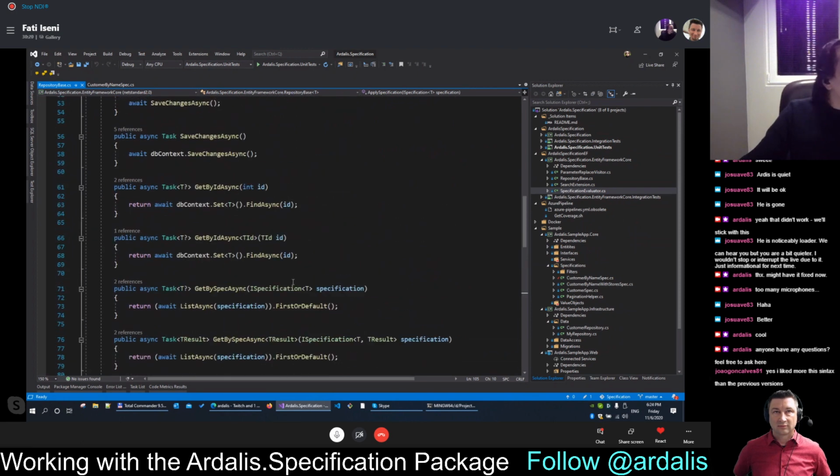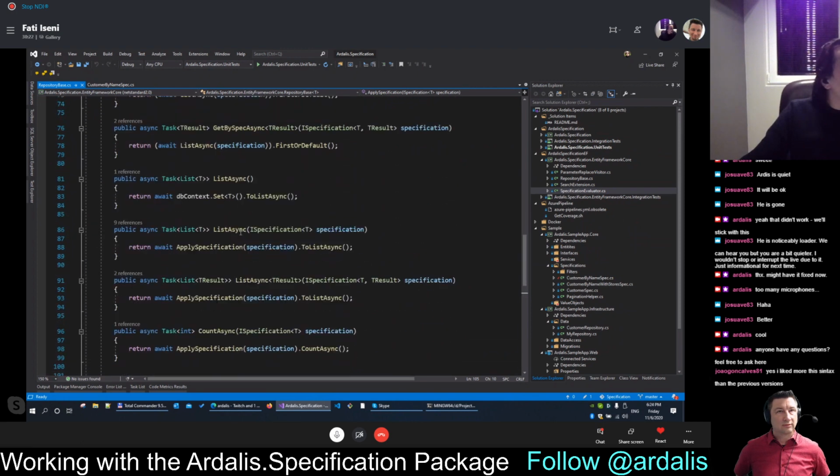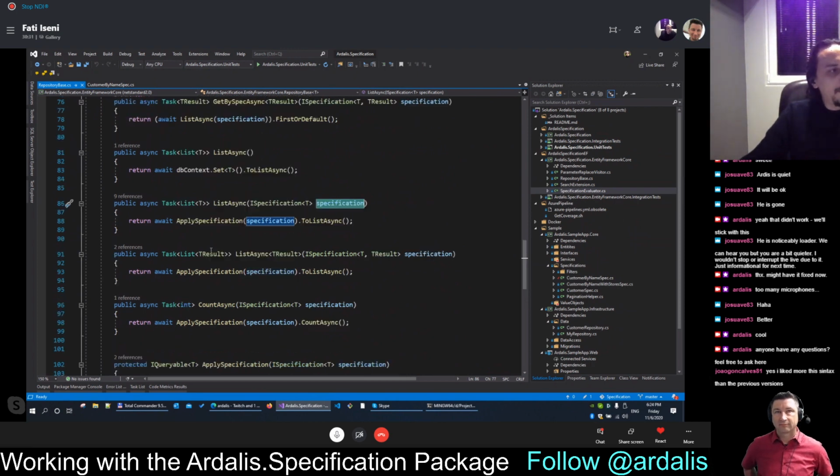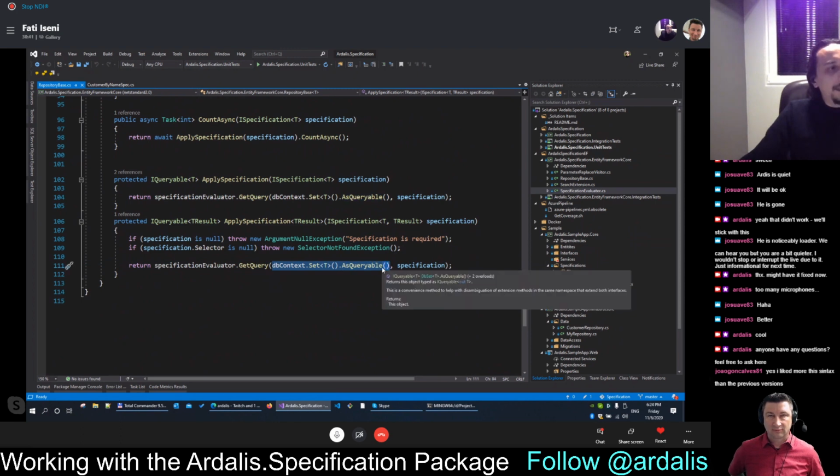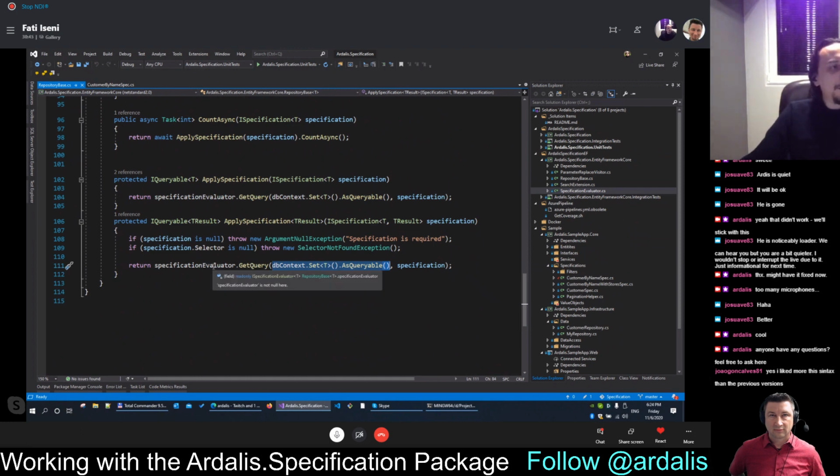So where are the lists? Okay, so when you say ListAsync here and you provide the specification, what you actually do is take that specification, take your DbContext, take the DbSet that you are working with, and provide a queryable of that DbSet to the specification evaluator.